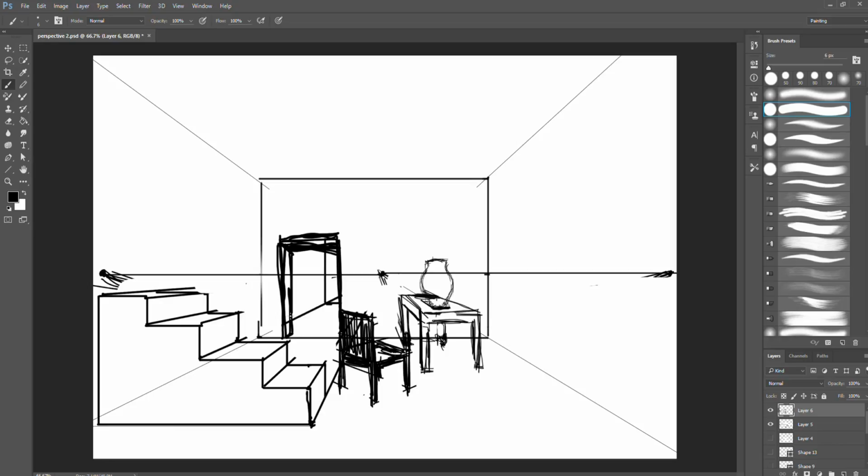I'm pretty much going to require that you do it on your large sketchbook paper, your 18 by 24, so you have enough room to work. It should contain a room, an object in 1-point perspective, an object in 2-point perspective, a staircase, an ellipse, and an opening into another space. Email me if there are any questions, and otherwise I will see you in class.